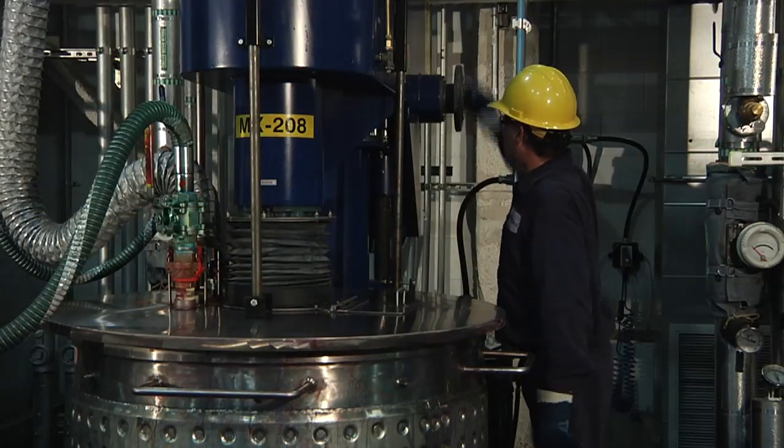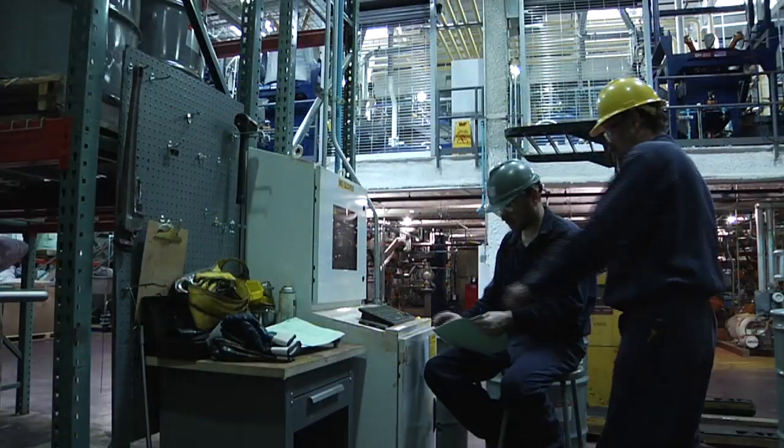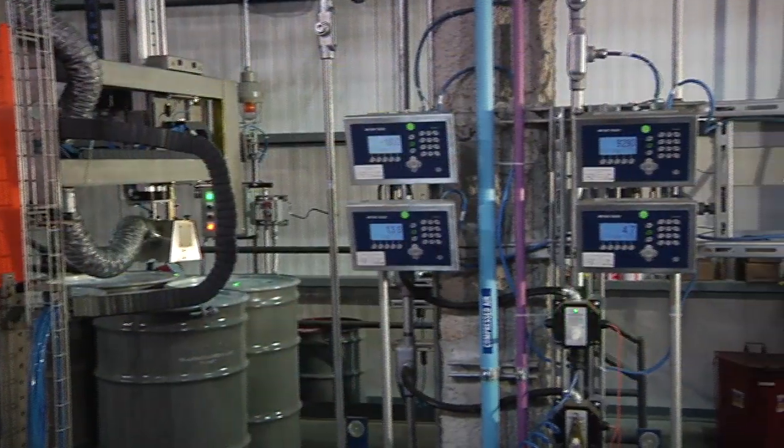We took a look at our current portfolio and we looked at what the market demands were. A lot of our customers are moving now to 7-color process. So that put a demand on specific performance properties, color strength, opacity, and so forth. And so we selected our current product line that would best support that and where we wanted to optimize, and that was the ones we selected to move into our Kankakee facility. In every aspect of the plant, Sun Chemical placed novel technology matched with automation to create the most state-of-the-art manufacturing facility for the packaging market.